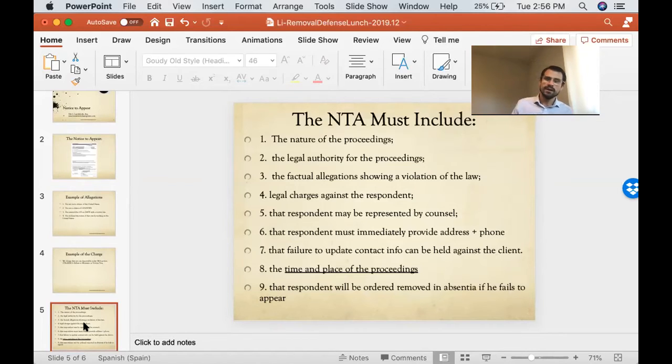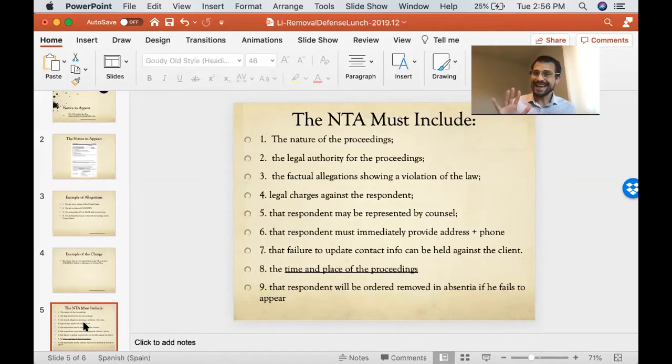Number 4, it's got to have the legal charges that we just looked at, and that is the sections of the law. It'll either be a section under 212(a) of the Immigration and Nationality Act, which says that you're, quote unquote, inadmissible, or it'll be something under section 237(a), which shows you're, quote unquote, deportable. It's got to be under one of those 2 sections.